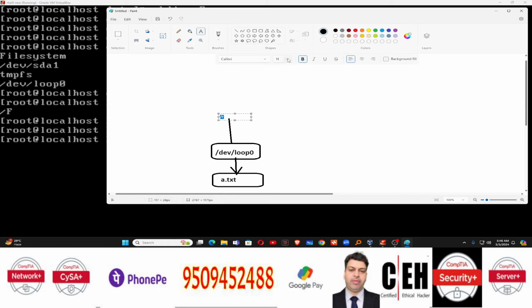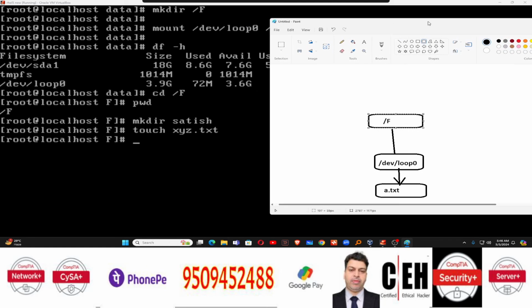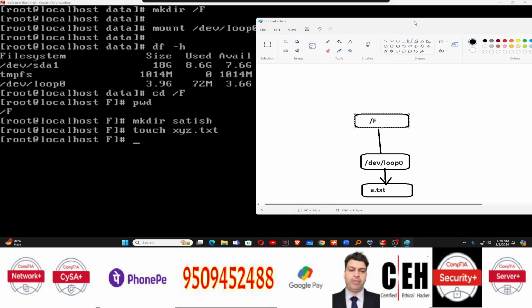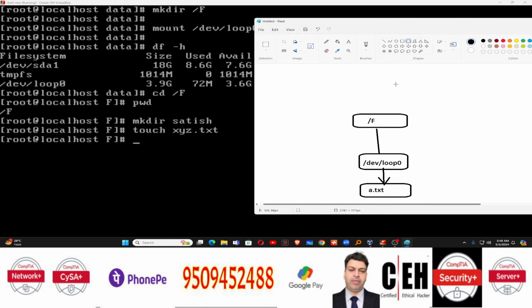So now whatever you keep inside this F drive will be saved on /dev/loop0. Like here I have created the directory Satish and xyz.txt. So Satish and xyz.txt are both saved inside the F drive.